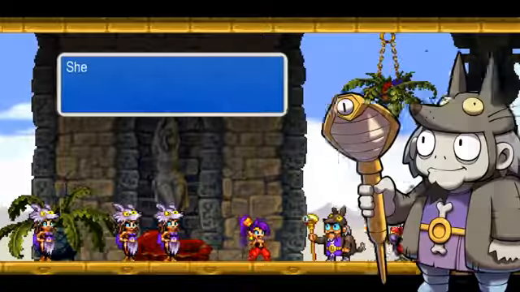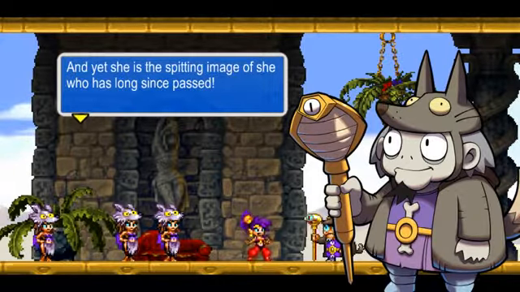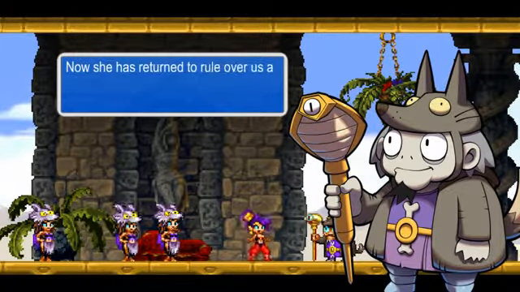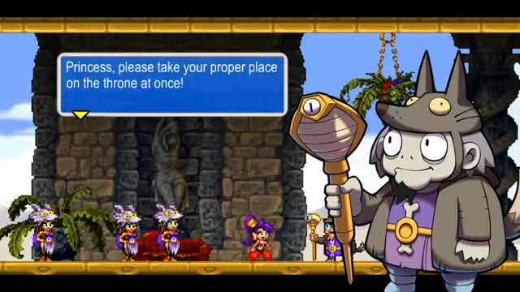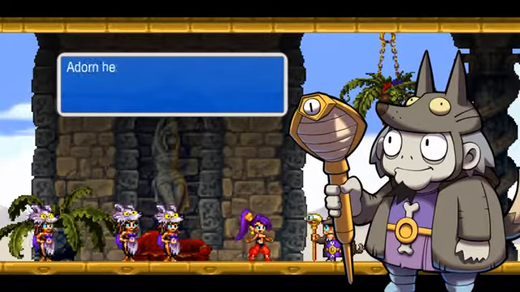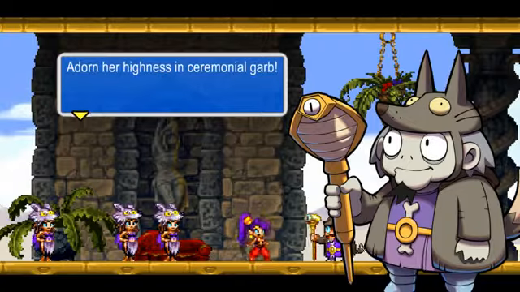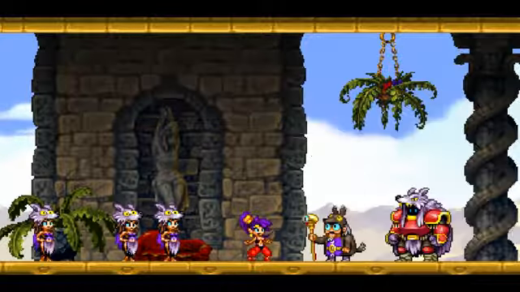Oh, my stars and garters, princess, is it really you? You're talking to me, right? It is you. You've returned to us after ages beyond passing. Everyone, listen. Our princess has returned to us after all this time. Whoa, I think you got the wrong gal. She doesn't remember. And yet she is the spitting image of she who has long since passed. Now she has returned to rule over us all with her infinite wisdom. Princess, take your proper place on the throne at once. But, royal vassals, adorn her highness in ceremonial garb. See that she does not wander while I prepare the coronation.